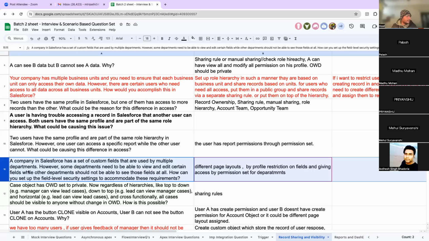Now let's say there is a user who requires edit permission for department A but read permission for department B. Then from FLS you'll have to provide him edit and restrict that edit permission for department B from the page layout itself. So here two different layers will be required to achieve this: different page layouts based on record type, and field level security based on profile or permission set. Ideally, you can create a base level profile which will have only read permission, and then via permission sets you give edit permissions on the fields which are required to be editable by users.